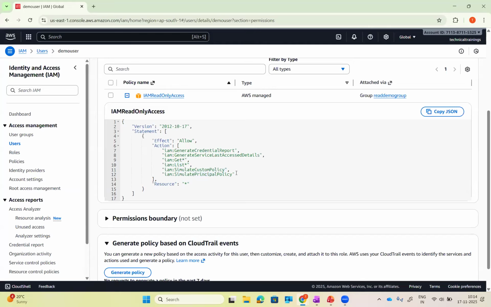At this point, consider that with all these permissions, whoever user gets this permission will be able to perform read privileges, nothing other than read privileges, no create, no delete. And this is applied to all the users which fall under the category of IAM, all the IAM users. Maybe there could be 10 IAM users created. This permission will allow the demo user to perform read operations on all the 10 users, nothing other than that. I'll give a quick pause.